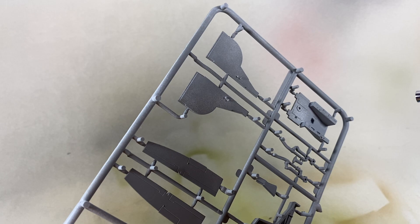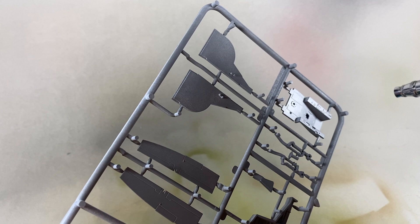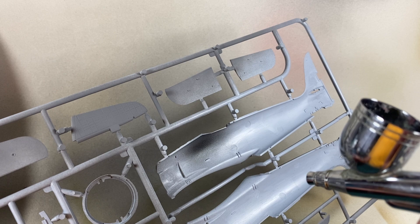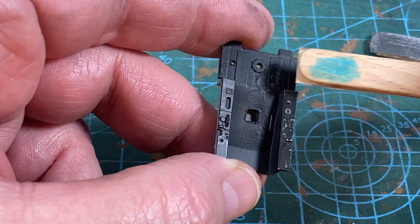I always start by spraying some pieces on the sprue. Many things I'll do in a base of aluminium before applying a top coat of the interior colour — here black — as I think it gives a nice texture. This includes things like the propeller. I'll also spray the inside of the fuselage. This seat is black but I'm adding some brown to the leather work. The cockpit tub is black; I'll just dust it with a very fine sanding stick to reveal some of the aluminium highlights below, then fit the control column and the rudder bar.